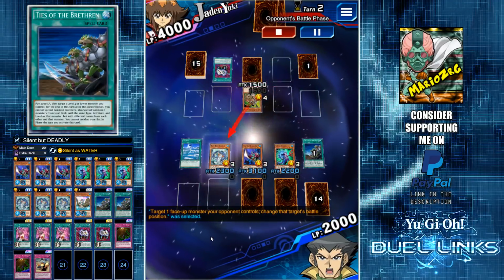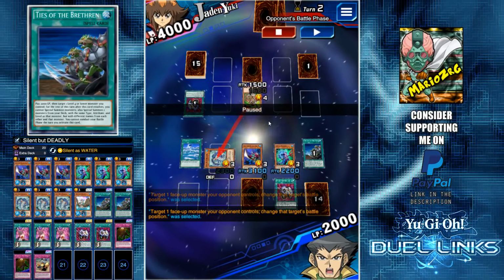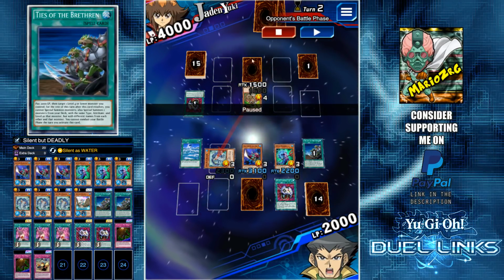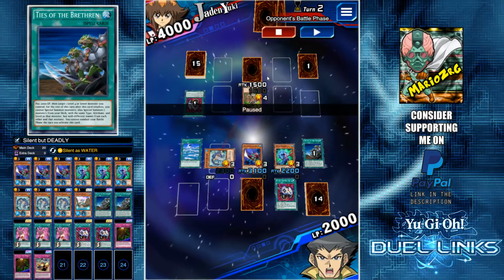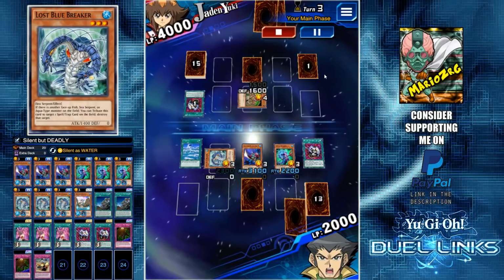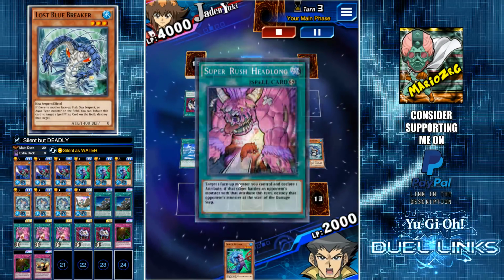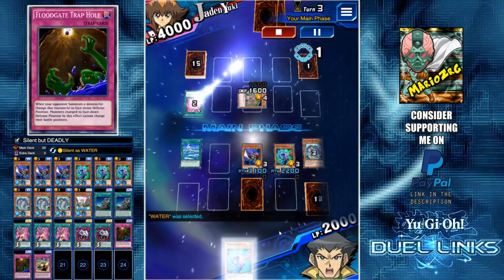He goes for the effect on my Lost Brewbreaker, and this was actually a very clever play. I immediately thought that this back row was something that he wanted to keep alive, and that's why he was going for my Lost Brewbreaker. So I have my own Enemy Controller. I destroy the back row. I get baited. Turns out it's a Super Rush, so now I can't attack him anyways. But I still have the Floodgate.